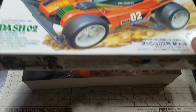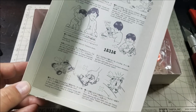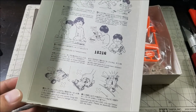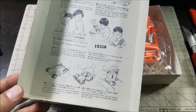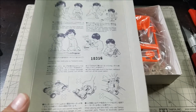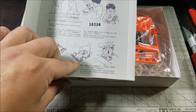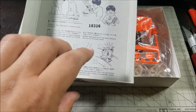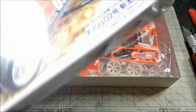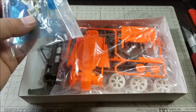As you can tell, the box has a listing for some newer mini four-wheel drives that were not released at the time of the Neo Burning Sun: a Strato Vector, a Cyclone Magnum, and the Brocken G. Those were all around 1995 era, maybe even 1998. The Cyclone Magnum is the biggest indicator that it's 1998, so this was printed after 1991. That's one of the indicators as well. Let's dig deeper.